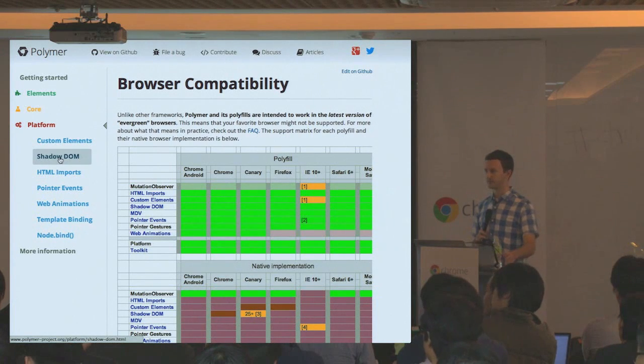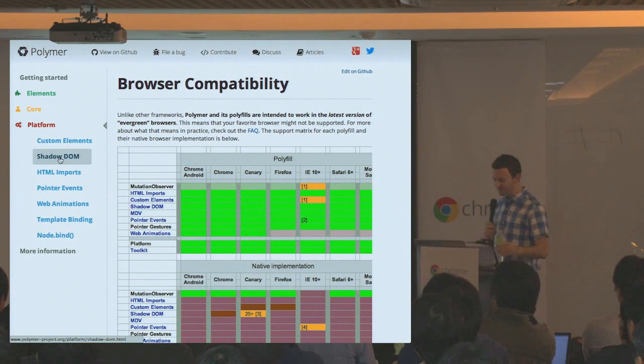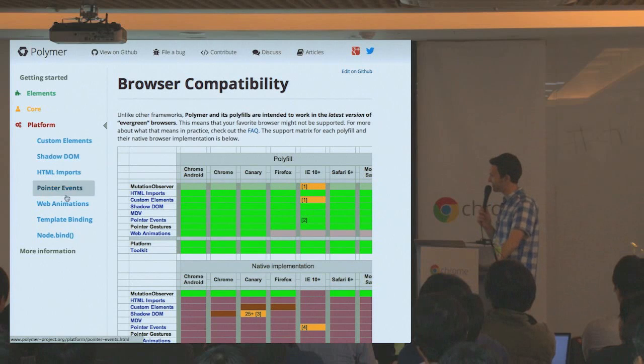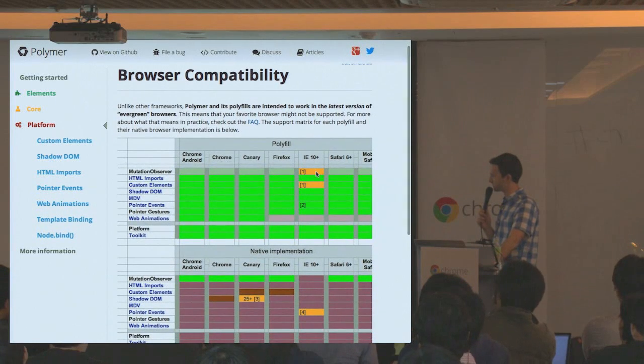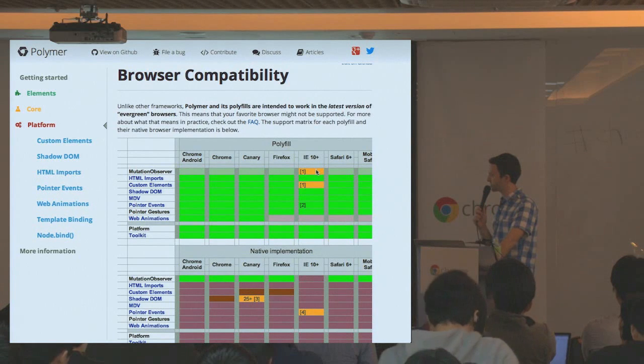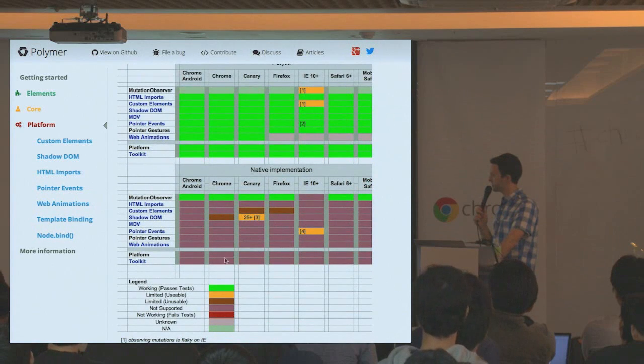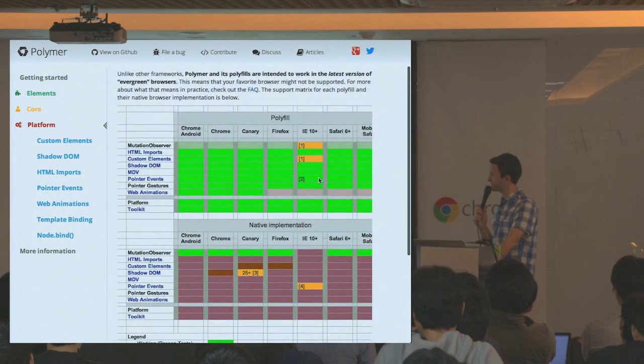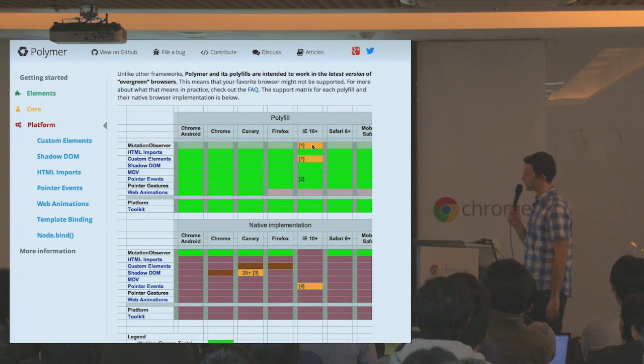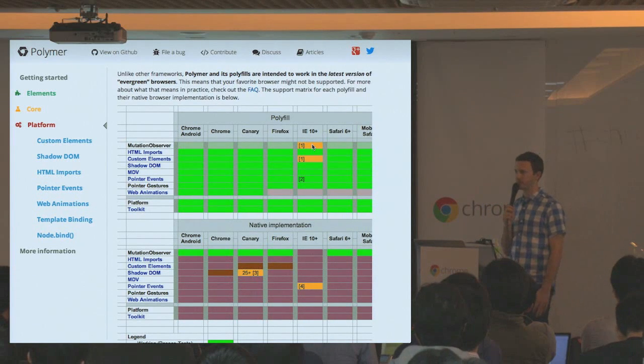Yes? I see the yellow row there. How far can you go with Internet Explorer? Yeah, this table is not even that up to date. Internet Explorer 10 is the browser we're choosing to support because it has some of the JavaScript APIs that allow us to polyfill Shadow DOM. Having said that, it doesn't have mutation observers, which I think is why this has limited usability. IE 11 just came out, which has mutation observers, even though they're a little bit flaky. So that is really going to be the true version of IE that supports a lot of this native stuff.